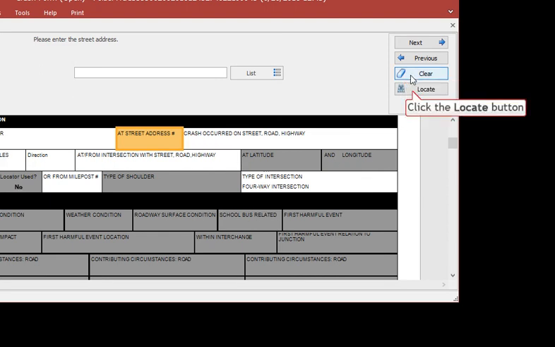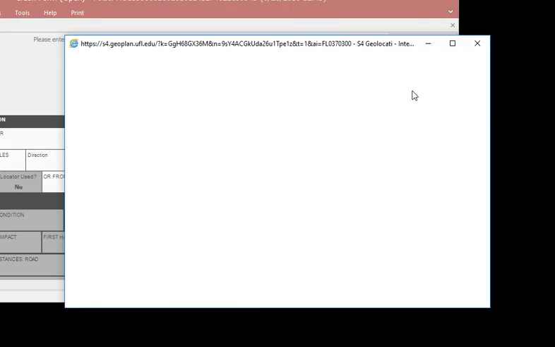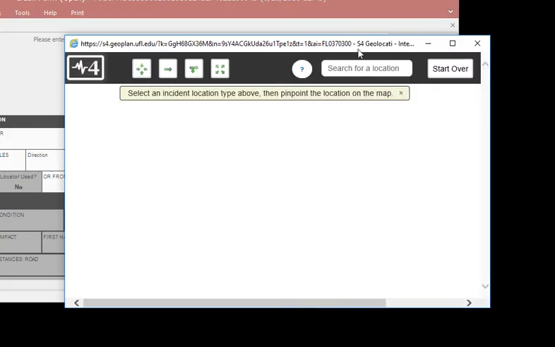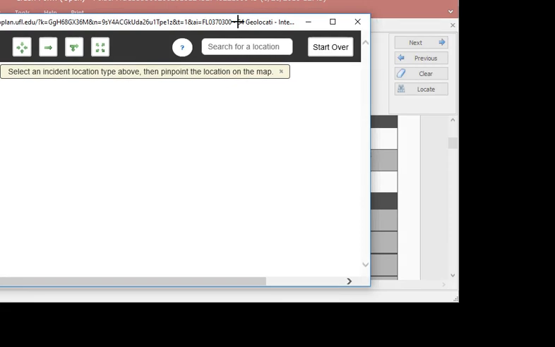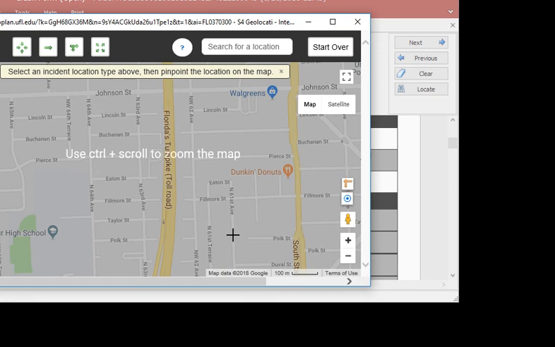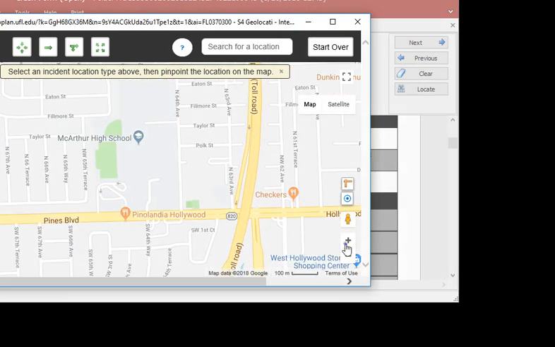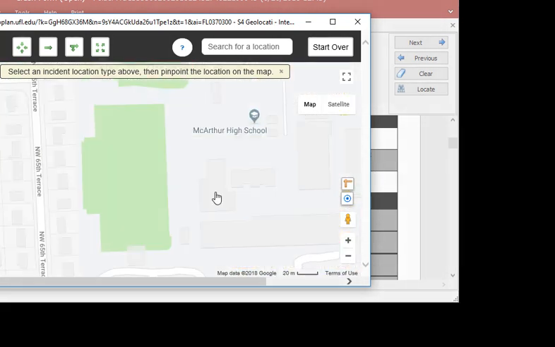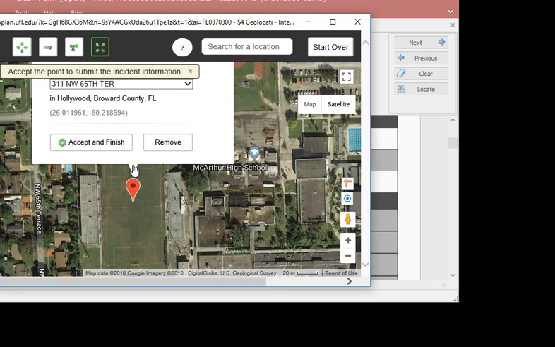I'm going to hit Clear to start over and hit Locate. So let's find a place that would be considered an off-roadway here. There we go.